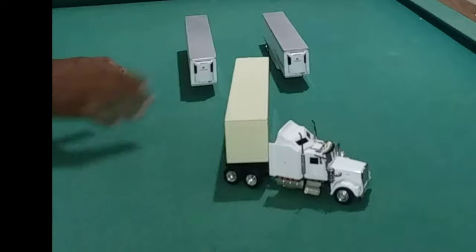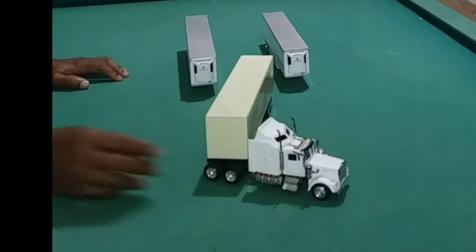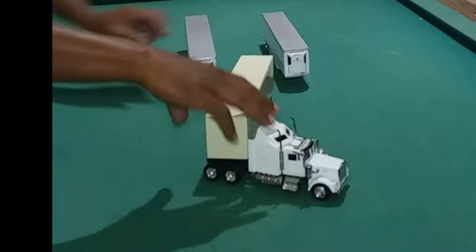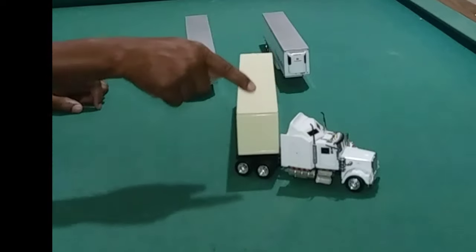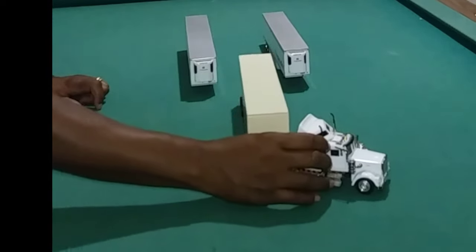Now, when you get to this position, I want you to understand something. You see how the trailer is pivoting to your side? That is not a problem. That is exactly what you wanted to do. Now that you have this trailer pointed, it's not too far over here, it's not over there, it's in the center, that's where it's supposed to be. And you see the pivot, you see that. Straighten your wheel and simply just pull up.